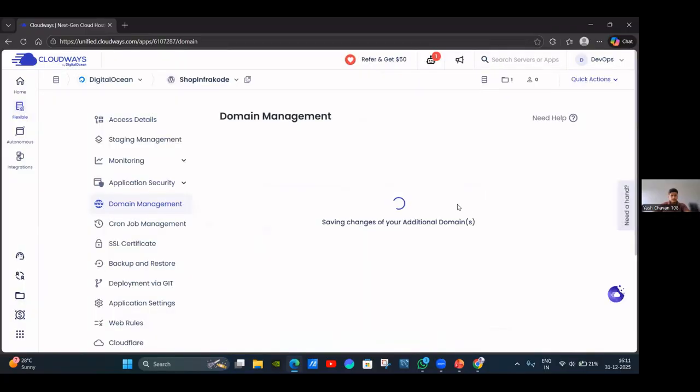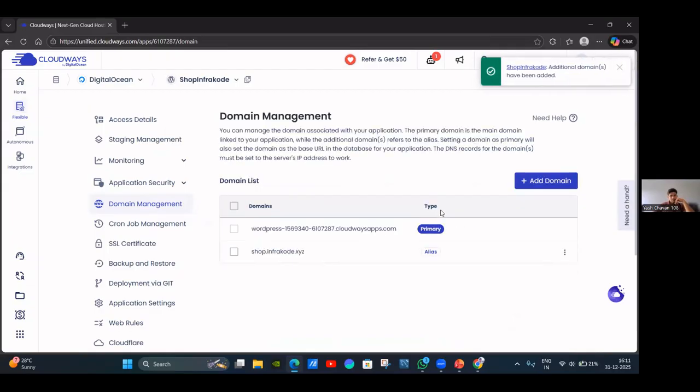So just save it, and it will get added. So you can see the domain has been successfully added.